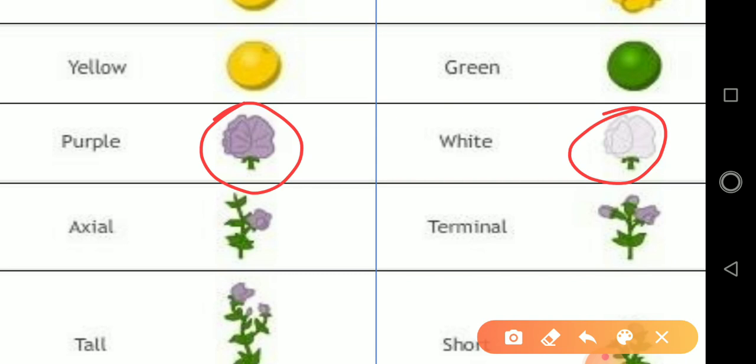Okay. In white flower also there is gene A, but still it does not produce any anthocyanin pigment. Why? Because it shows a single nucleotide change. So it acts as a mutant form of the gene. Mutant means a sudden change which occurs in the nucleus or in the gene. Because of that mutant gene, there is no formation of anthocyanin pigment. So some flowers in pea plant, we are able to find out, are white flowers also.